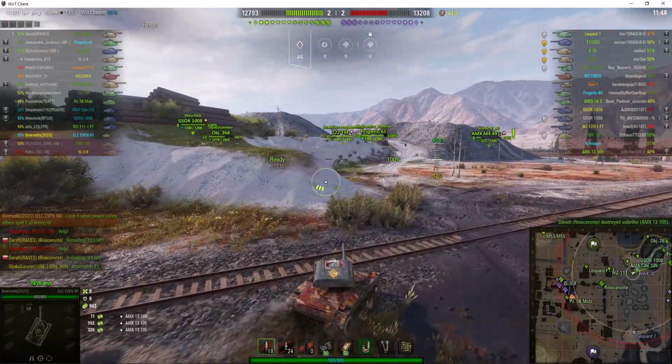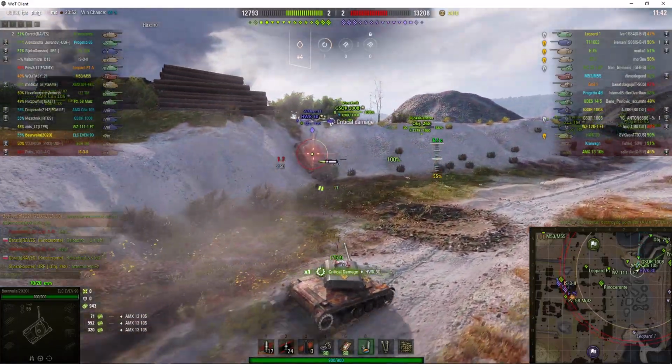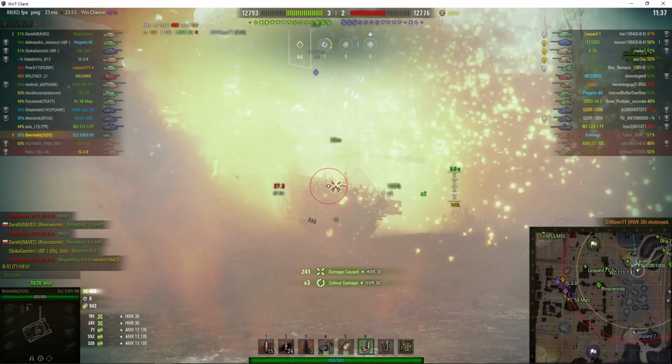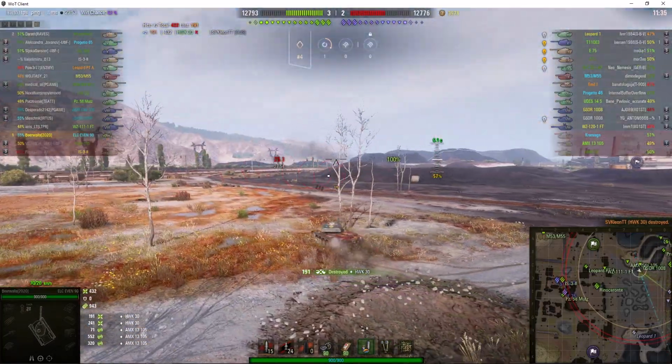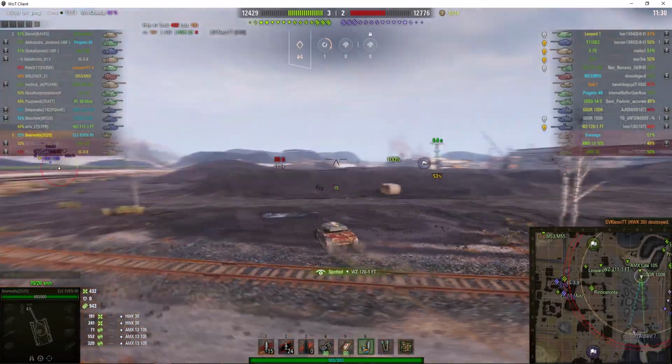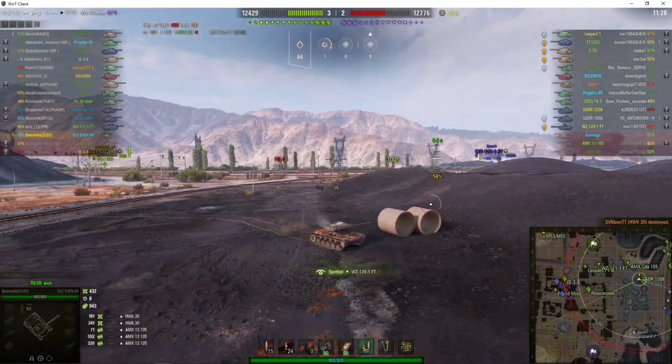Is he going to drive in and shoot the guy? Yes, he is. There's one, failed to hit him in the tracks. Go for the last one, who gets the kill. So he's got his first kill. He's one of only 2 on his team to actually get a kill so far.